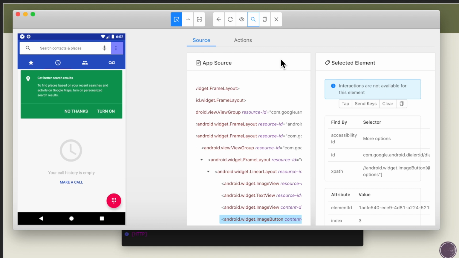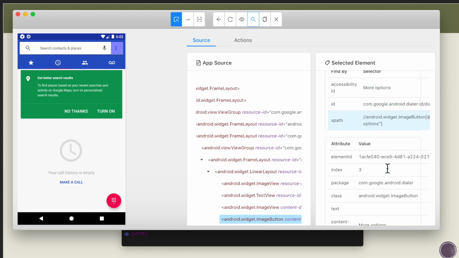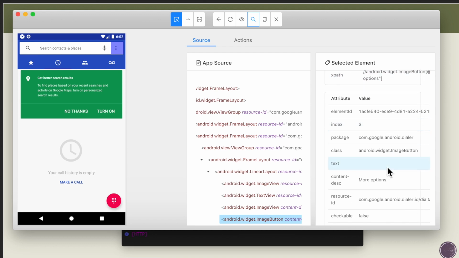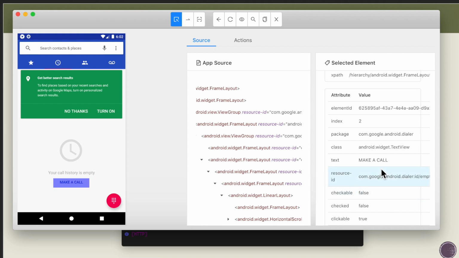Okay, the only difference is you might get a few differences in the attributes. One basic attribute I will tell you about: let's highlight this one. Here you can see the text is make a call, right? Text is an attribute for Android, but when I inspect iOS applications, you might not see text as an attribute, but you will see value as an attribute.